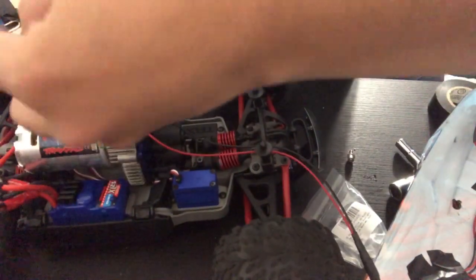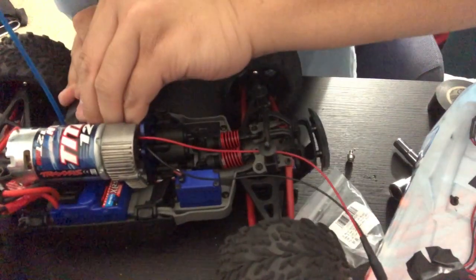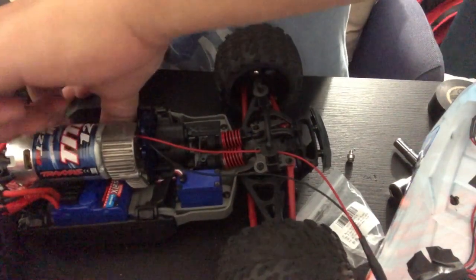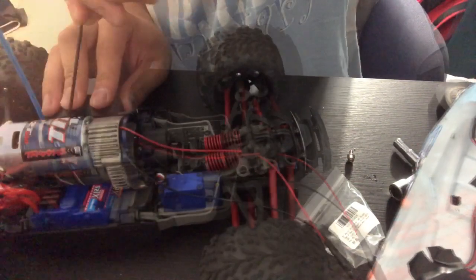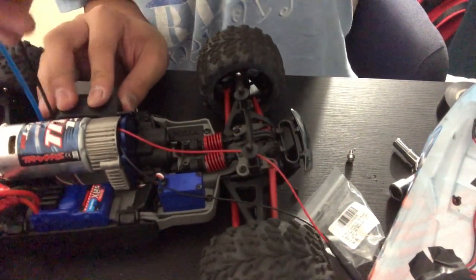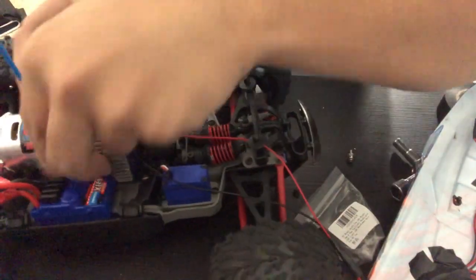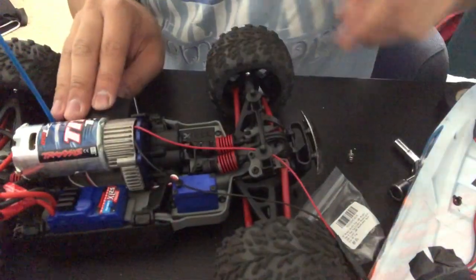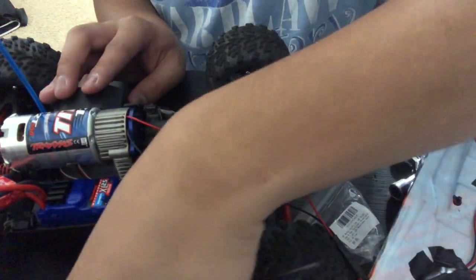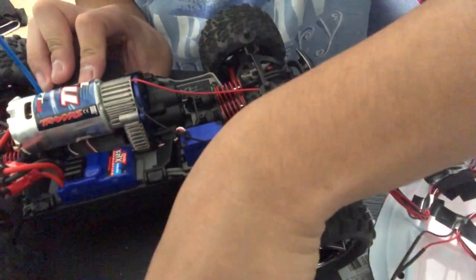I'm trying a shortcut here. Normally what people would do with these little cars is try to remove the motor. I'm going to try to shortcut this as much as I can. Okay, there we go. Now I can go ahead and put back the receiver box itself onto the chassis.